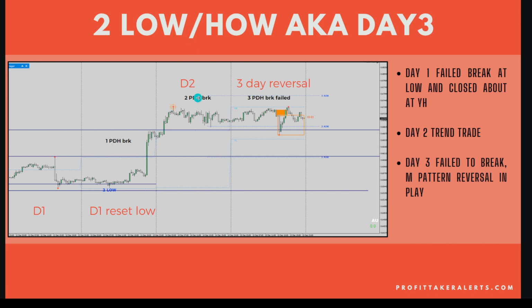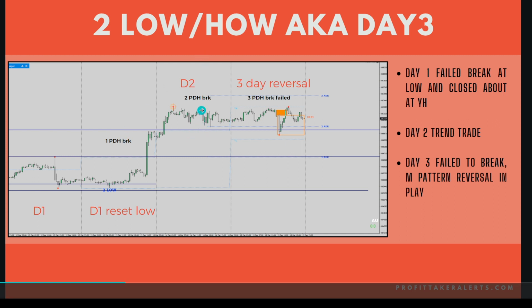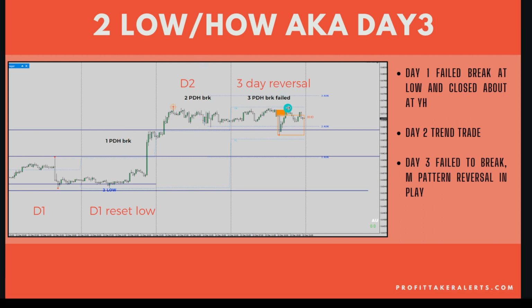Thursday, we continue to take out the highs. All right. And that was our second one. Okay. And remember, this is a reset, so I'm counting this day. So come Thursday, we took out the high. So Friday, I'm looking to see here.